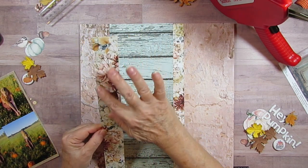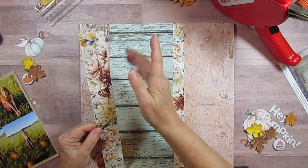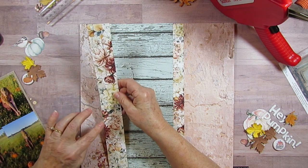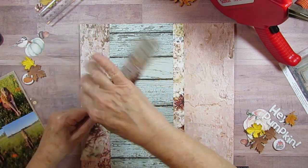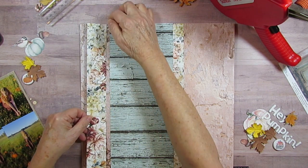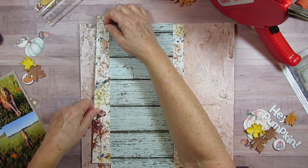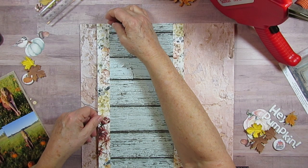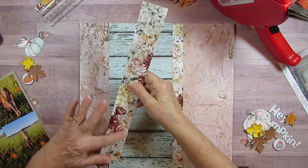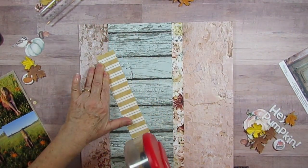Okay, I want to make sure I'm trying to get the most pink out of here rather than the darker colors. And I can see the pink here and pink here. So I'm trying to think, maybe I want it that way. Either way, you're going to see some of it. You kind of put it that way, because this just looks heavier. So I think that will be better at the bottom.